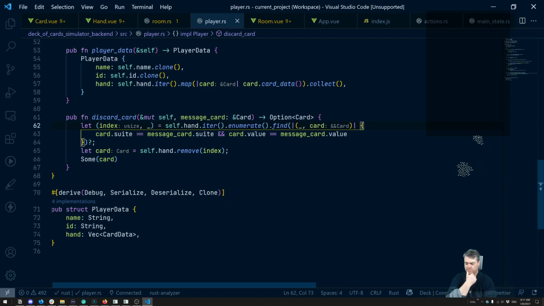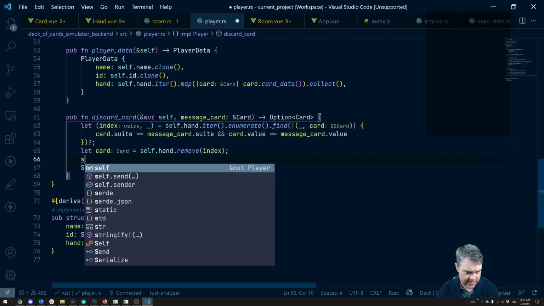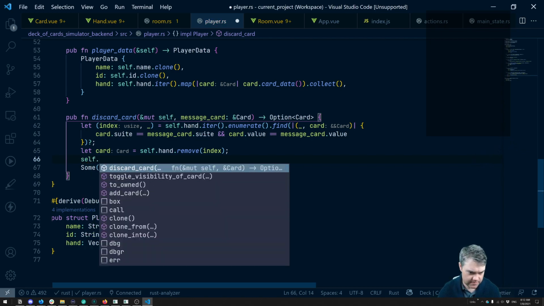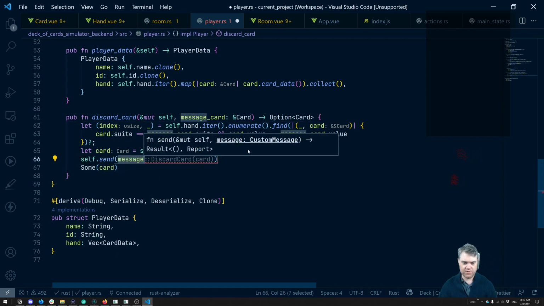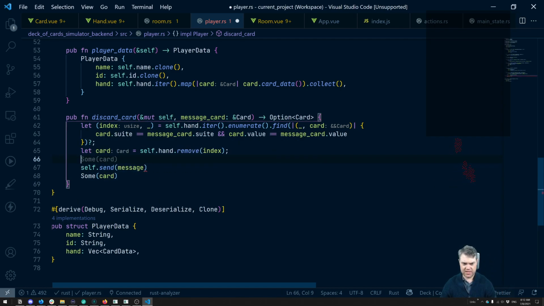We should tell the player that you've discarded a card. So how would that be? Because we have the ability to send to this player the card that they discarded, we should probably do that. We can say self dot. Okay, so we have to set what the message is going to be.